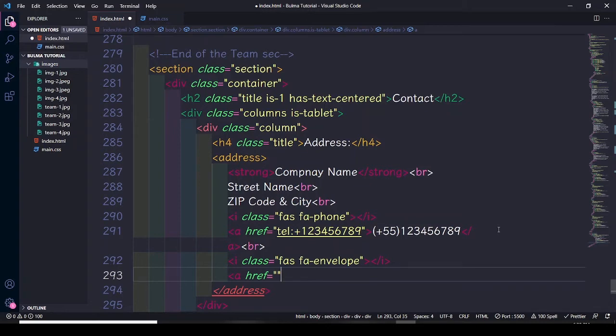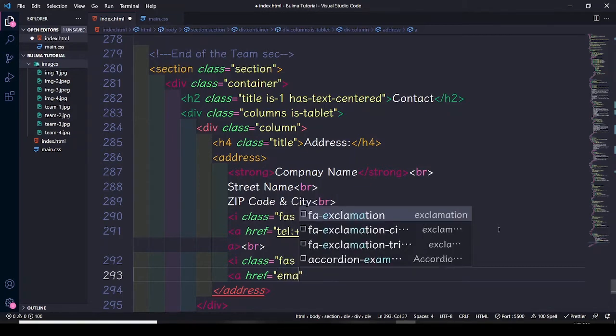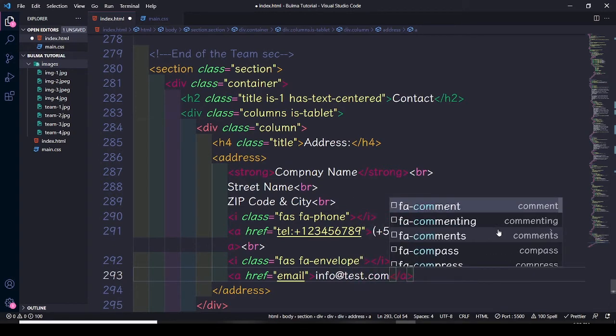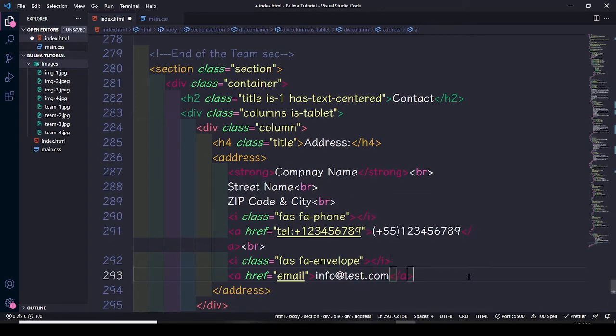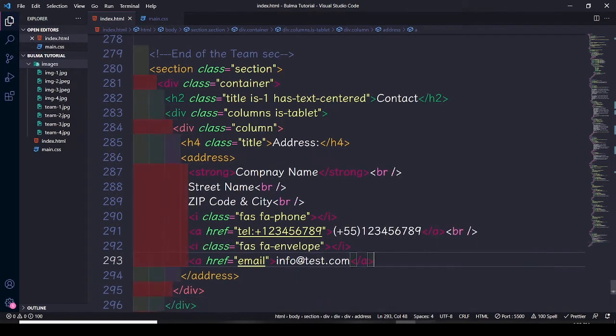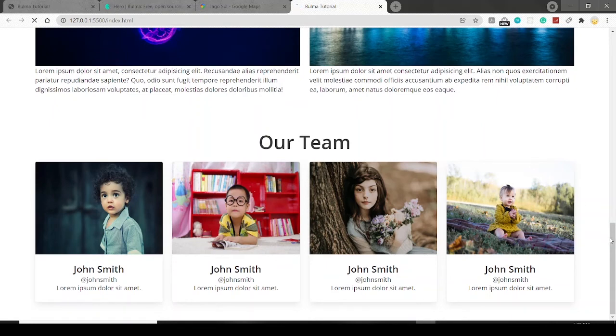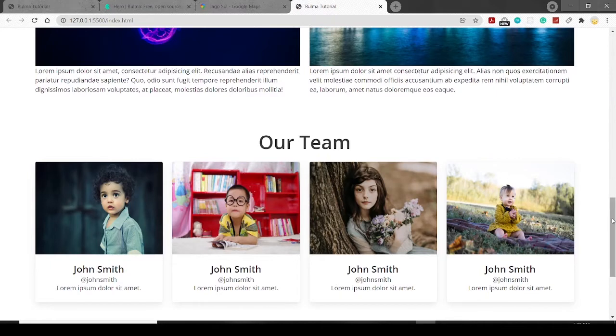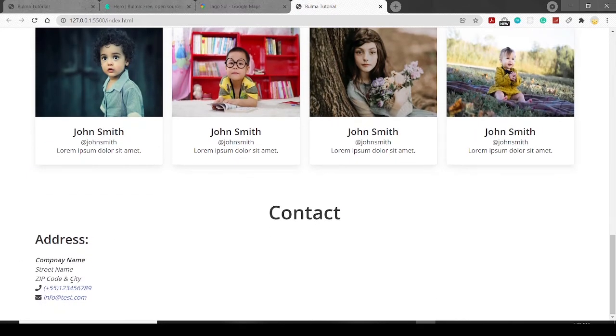And mail and whatever, or let me add email. Okay, and here we should go info@test.com. Okay, and then the next thing is gonna be nothing. Let's go back to the browser and let's see. Okay, so address, company name, street, zip code, city, phone, and email.